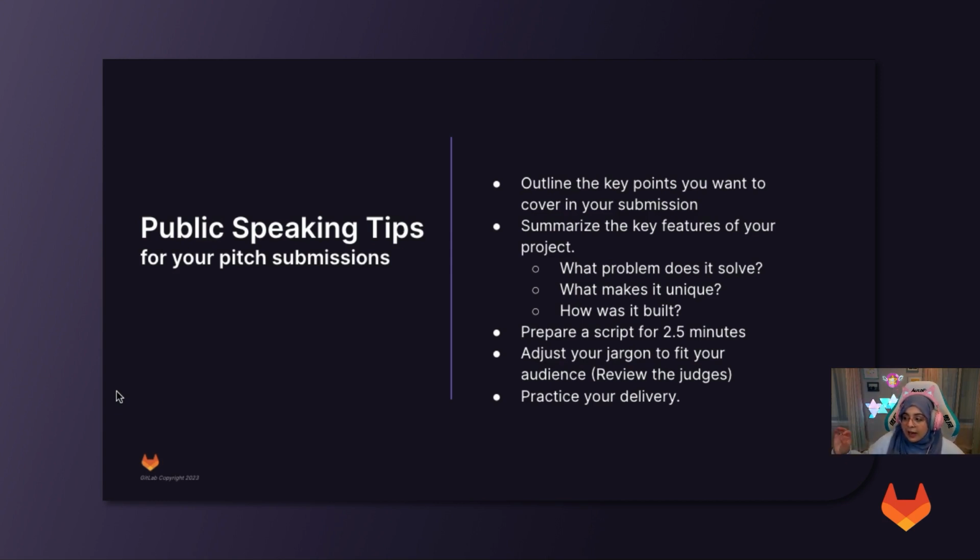And then once you have key points, key features, you have a bunch of sentences, you have something that you can now work to put together into a script or pitch for 2.5 minutes. Now, I personally love scripts. I think they make me feel more prepared, more confident. Having written down what I want to say gives me the opportunity to focus on my delivery. Where do I want to emphasize something? Where do I want to be a little extemporaneous? Where do I want to take the time to tell a story, to pause, to capture the audience with some enthusiasm or something mysterious?